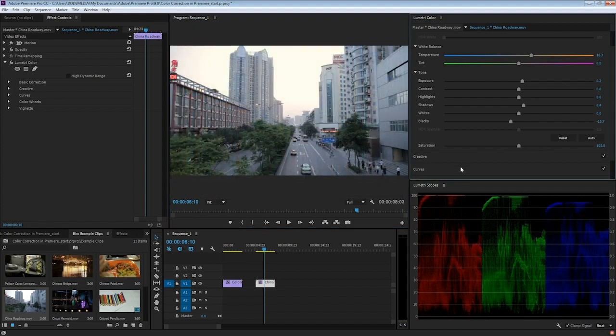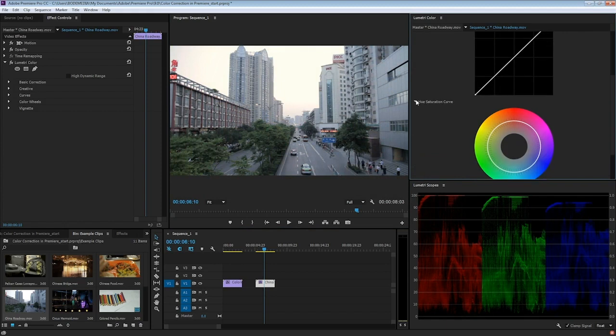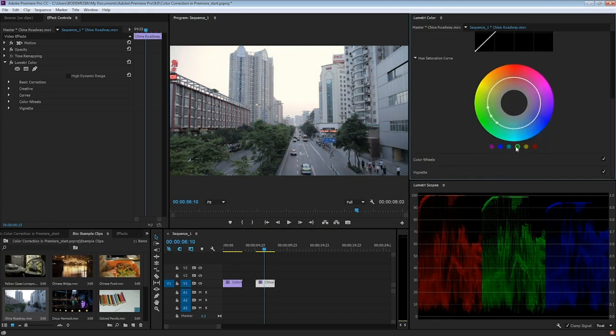What I could do is come down here under curves, and I have a hue saturation curve. So I could select the greens by clicking on this button here, and then just taking the greens and saturating those a little bit more. Now, I'd probably have to add 2 more points over here and just expand this green area out, because this green is not the exact color of these green trees here. Oftentimes that's more yellowish. And so I can juice up the colors here in the greens without really affecting what's going on in this red here. And that's starting to make things look a little bit better.